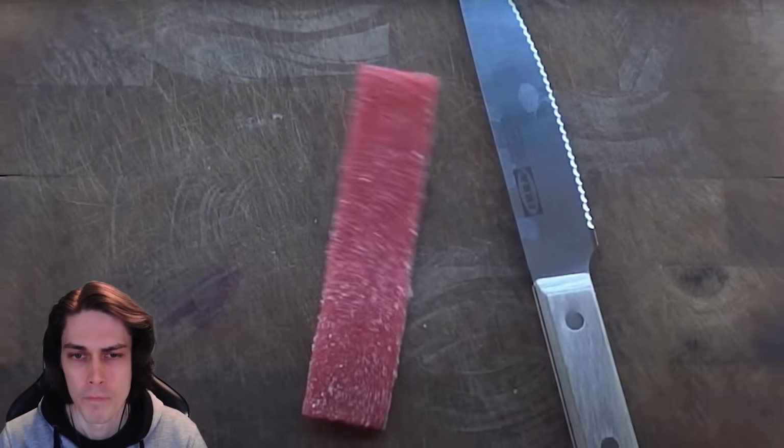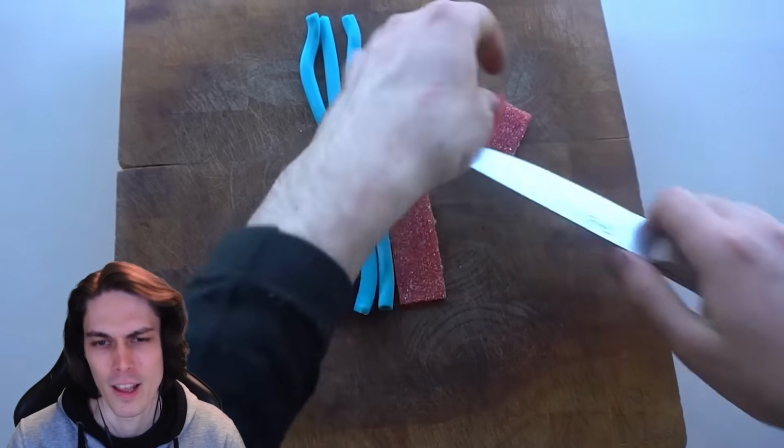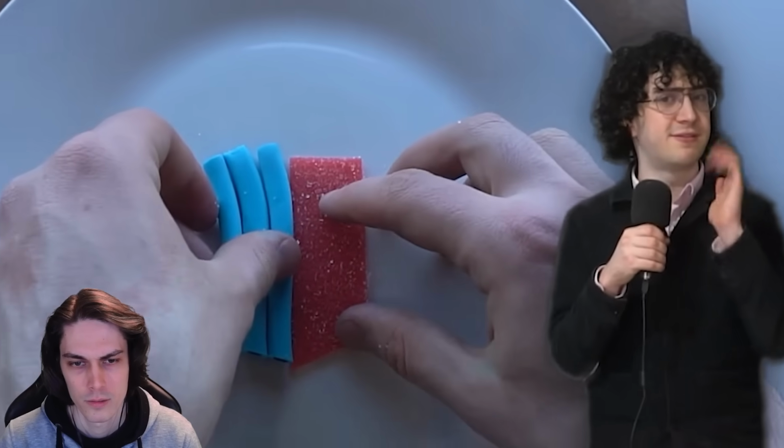Okay, I started by getting these raspberry strips and blueberry strings. I lined them up and then cut them down to shape. I cut them upside down for some reason, so I flipped it around.